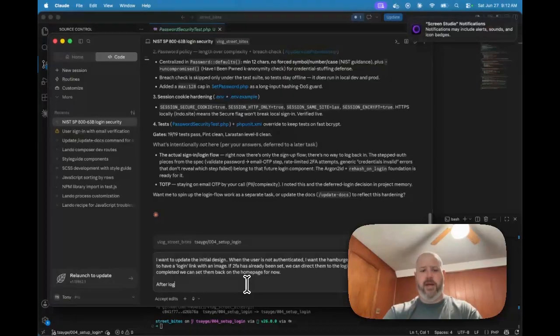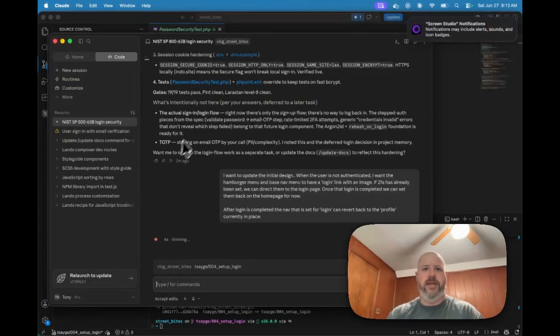After login is completed, the nav that is set for login to the profile is currently in place.